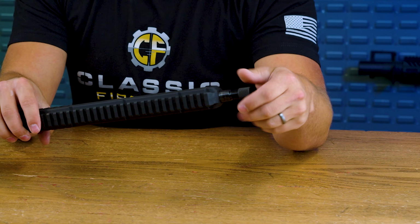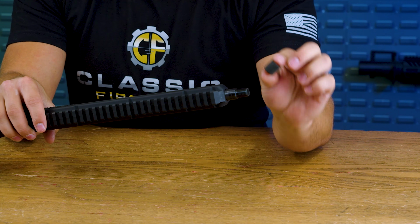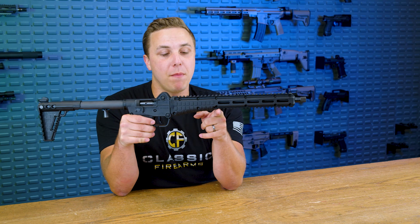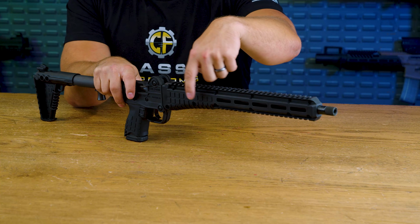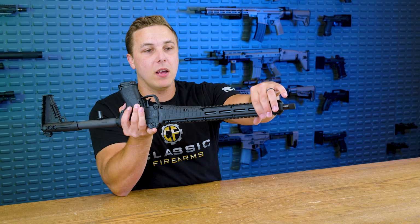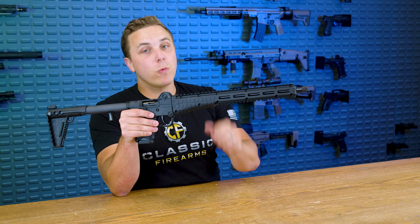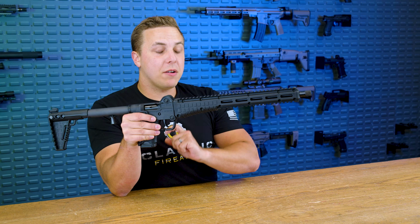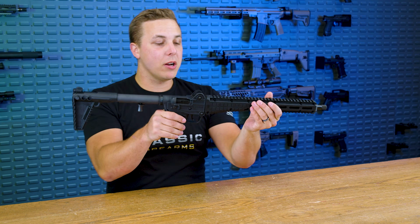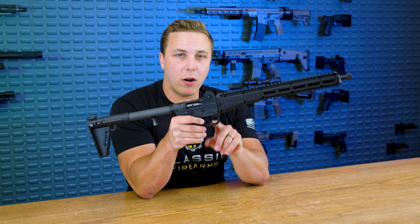Obviously, you have a threaded barrel, and with the thread protector up top, like I said, you have a 16-inch barrel with a 1 in 10 twist rate. You have a full Picatinny rail up top and a 2/3 Picatinny rail on the bottom. So it stops right about here in case you want to grab it right there, I believe. You also have M-LOK 2/3 of the way down the handguard and on both sides. So you can see on the left side and the right side, which is nice. All of this up here is polymer, which keeps this thing really lightweight. And the Kel-Tec SUB2000s are known for just running. They always run. They're very good at just throwing whatever ammo you have into it and going to the range and having fun.